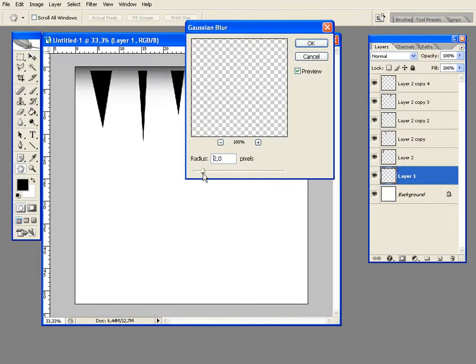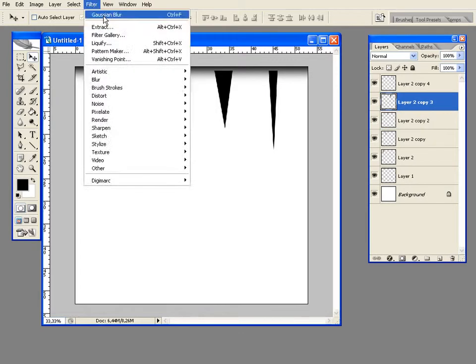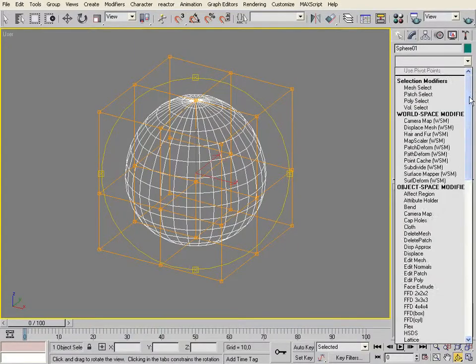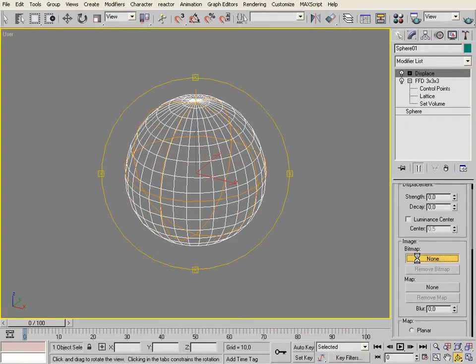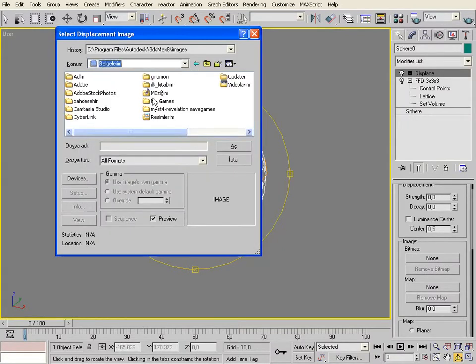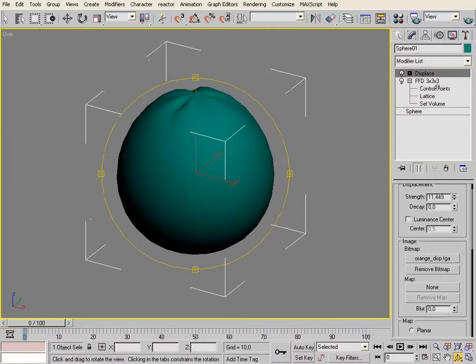Now let's use a Gaussian blur because they cannot have those sharp corners. Now I'm using the displacement modifier in Max. I will choose a spherical mapping and let's increase the strength value.